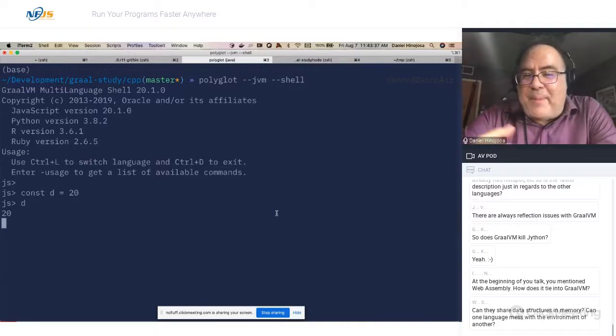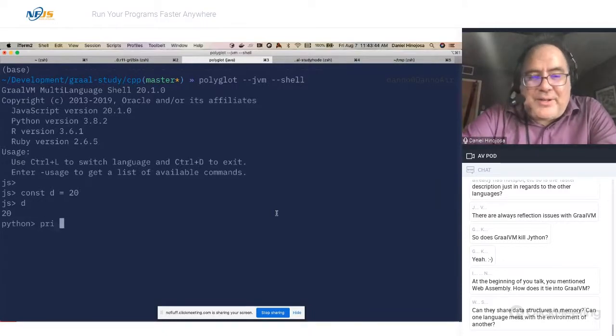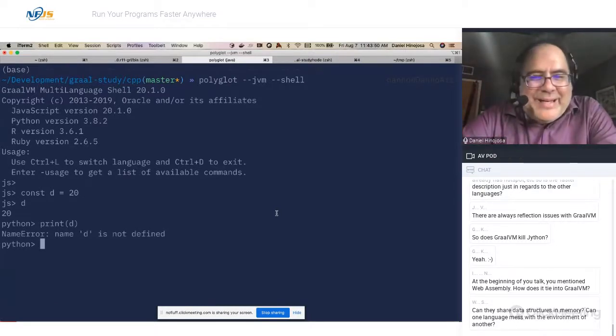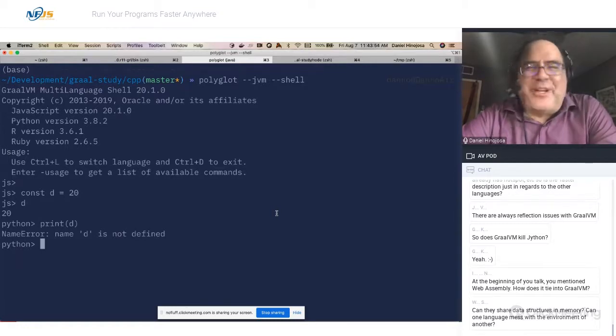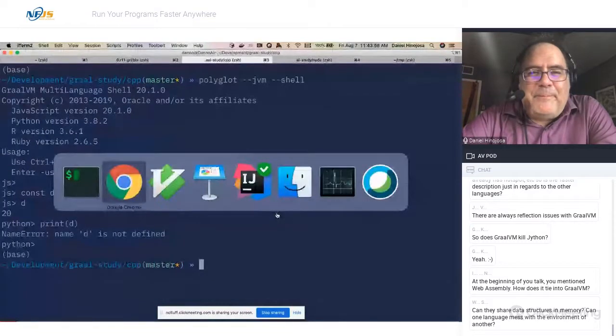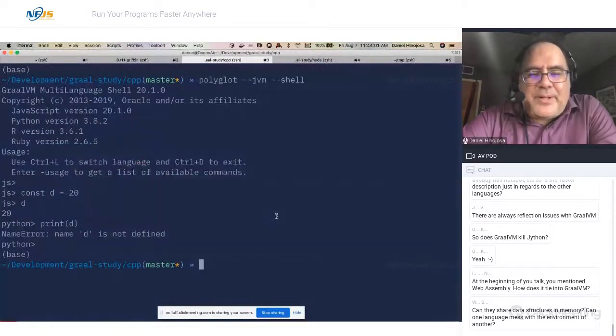D, something that I bound in JavaScript to make use inside of Python, I think would be pretty extraordinary. How cool would it be to do this? But it says D is not defined, even though I bound it. I don't know, what's the verb on that? I bound it to JavaScript. I think that would be really cool. So a lot of potential there.